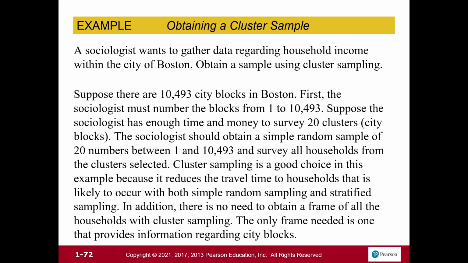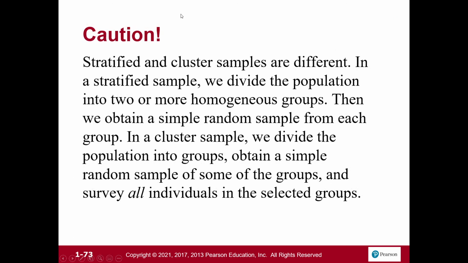I think it's just more practical and it's easier. It's doable. One thing to note is that stratified and cluster samples are different. In a stratified sample, we divide the population into two or more homogeneous groups and then obtain an SRS from each group. In a cluster sample, we divide the population into groups, obtain a simple random sample of some of the groups, and survey all the individuals in the selected groups.